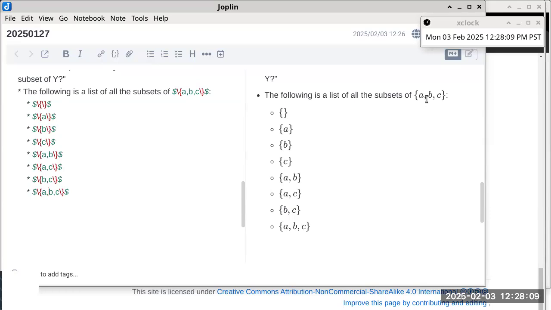In other words, you have 3 Boolean variables, and you're looking at all the different ways that you can have combinations of the 3 variables. So when A is present, B can be present, C can also be present. When A is absent, then B can still be present and C can also be present, and so on and so forth. So that's how you make a truth table with 3 independent variables. You have 8 entries in that truth table. So it's 2 to the power of the number of elements.